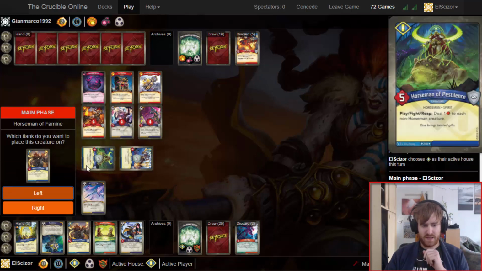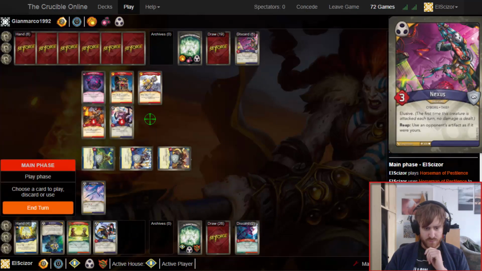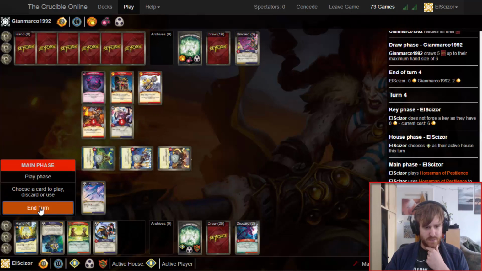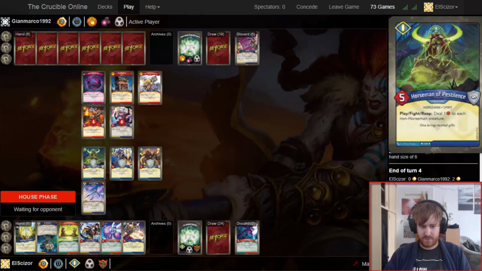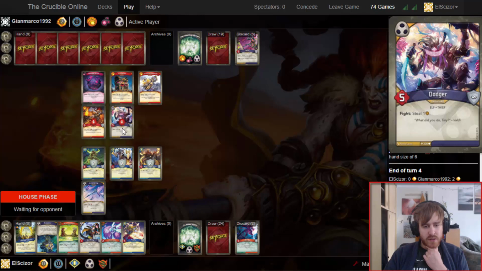The Horseman of Pestilence, and then the Horseman of Pestilence to the right. And get rid of you. And the Dust of Heaven is not really useful currently, so I just keep it as it is. Obviously, you can get rid of one with this Valdre, even though they have two armor. That's not enough to prevent 8 damage from happening. But we'll see how it performs.